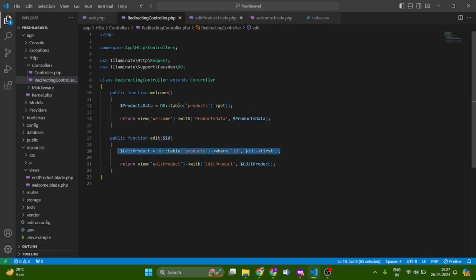So by this, we are passing the edit product details to our page so that we can show the older details of the product in our edit product page. Okay, so this is clear to all of you.